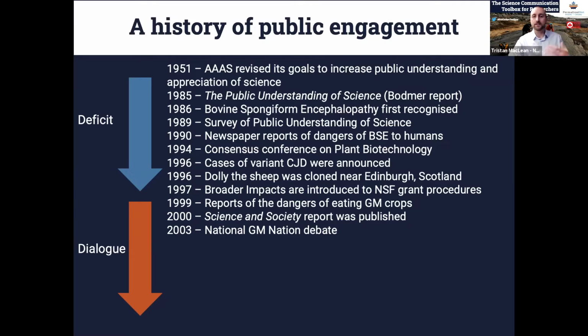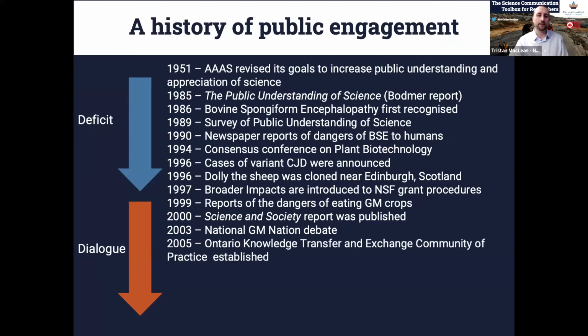After this, and around this time, there's a lot of growth. There are new science festivals and developments, and citizen science starts taking off in the UK. In Canada, in 2005, the Ontario Knowledge Transfer and Exchange Community of Practice was established. We're a group of practitioners, researchers, and individuals who were really starting what is now the knowledge mobilization field in Canada.